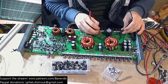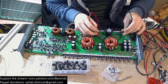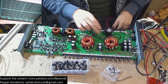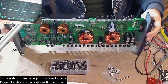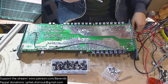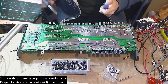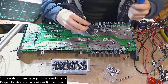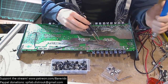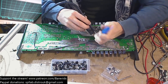So these both connected together, these both connected together. Okay. So I need one next to it then. So okay, let's put one more rail cap in. Let's put the other voltage rail cap. Okay. Let's put one of the other rail caps in. So it looks like we've got two caps for the positive voltage rail and two caps for the negative voltage rail.